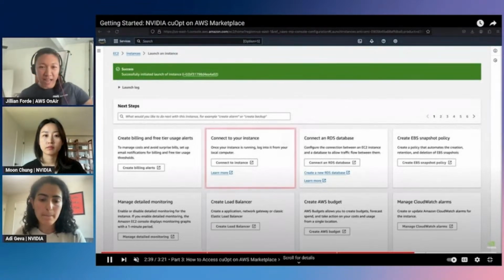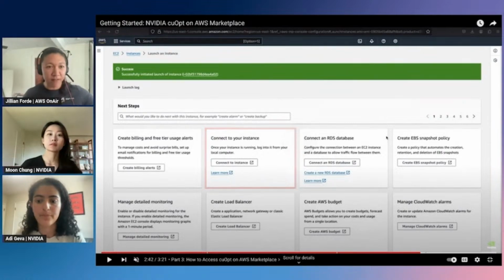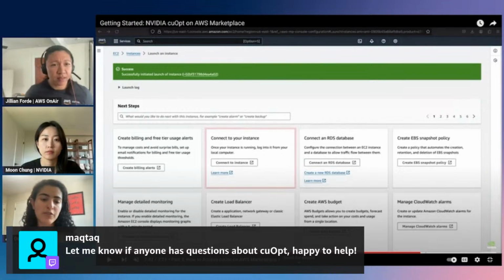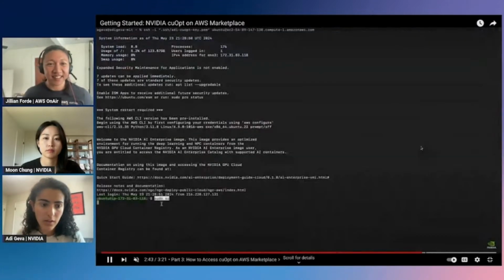I just want to call out from what you just quickly showed, you intentionally selected the P5 instance. So it sounds like you'd recommend for those who are using Coop in AWS that they would use the P5. Yeah, or the P4D I saw as well. Coop is more optimized for some GPUs over others. So you need to make sure you use the correct hardware for Coop. Got it. All right.